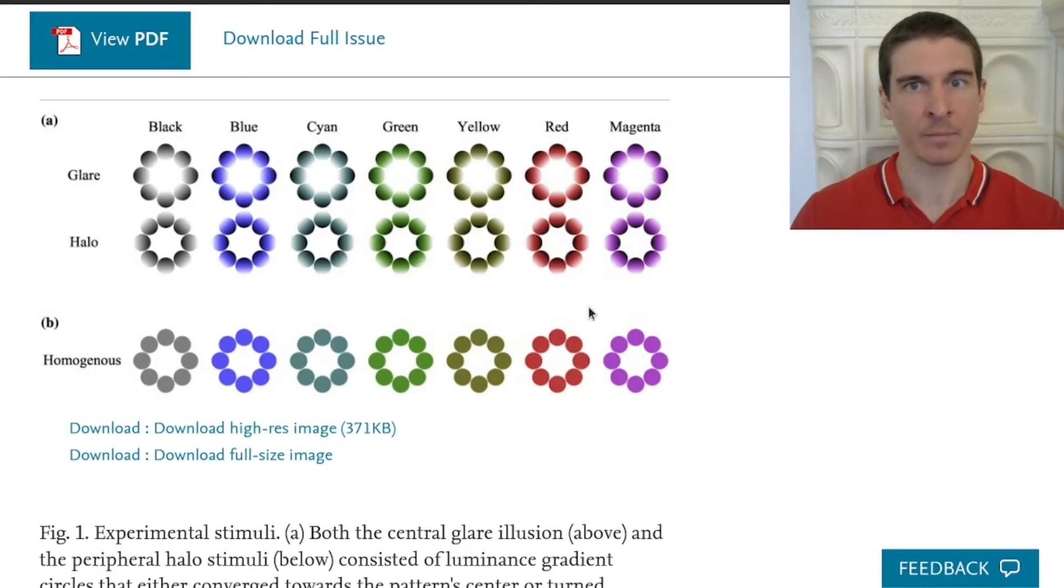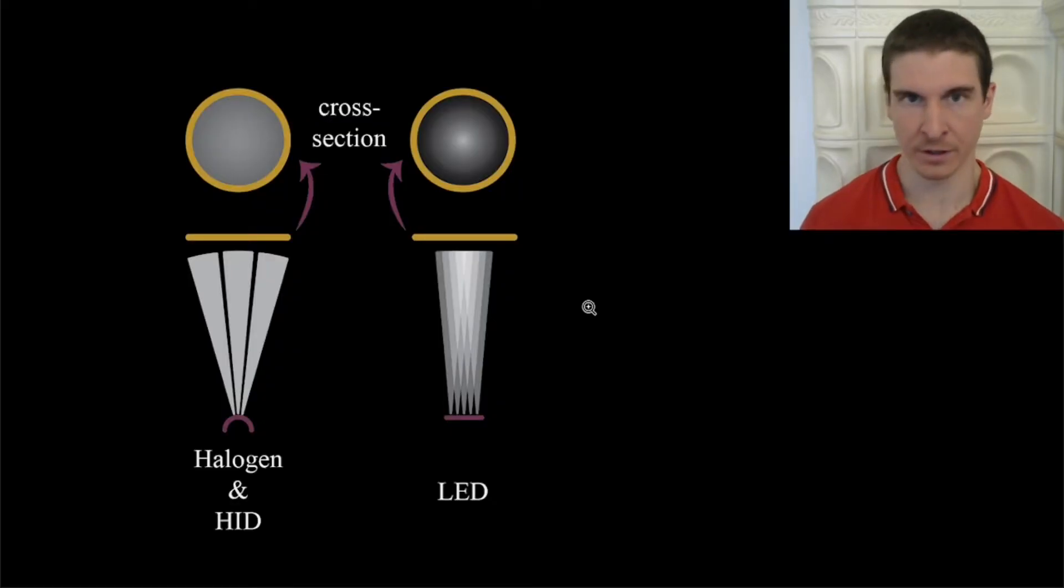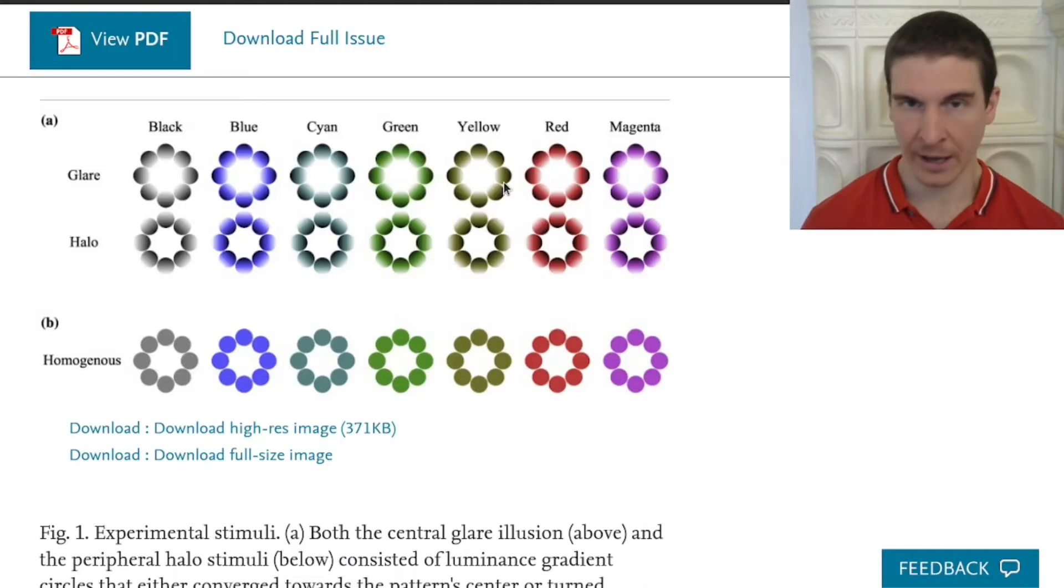And that is that unless the lamp is very far away, our visual system can pick up on this Gaussian-like bump function intensity distribution. We know from basic psychophysics experiments that it interprets that as a trigger for an aversion response, which is there most likely to help us avoid looking directly into the sun. Because of this, the center of this light source, the highest luminance in the center, is going to be perceived as even brighter than it is.